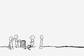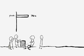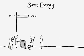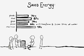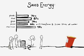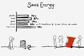Recycling a plastic bottle for reuse saves 70% of the energy required to produce it from raw materials, equivalent to running a 60-watt light bulb for 6 hours. The same goes for steel, glass, paper, and aluminium. So what else can I recycle? Well, 75% of our waste is recyclable, and with the correct product choices, that can quickly become 100%.